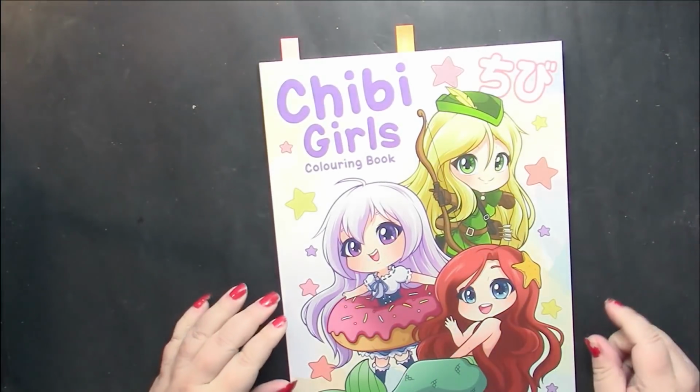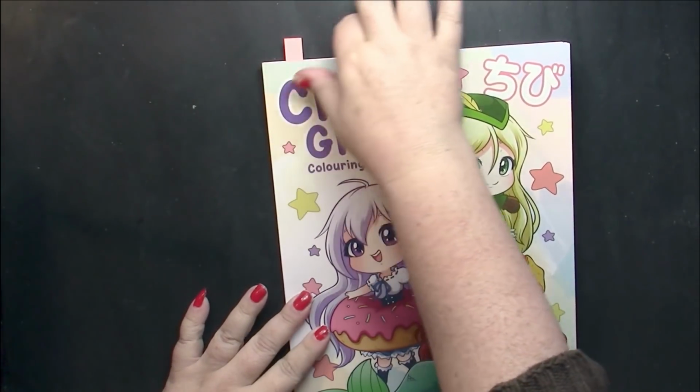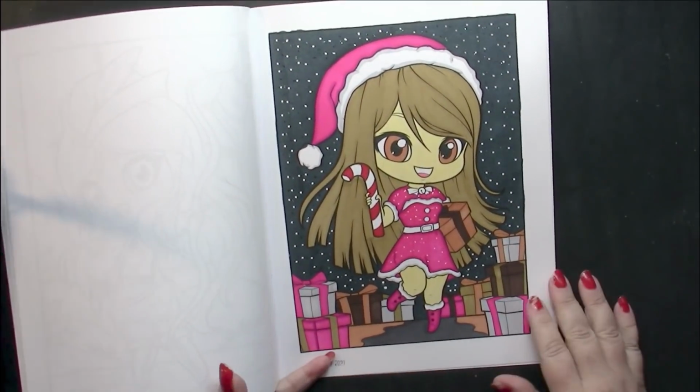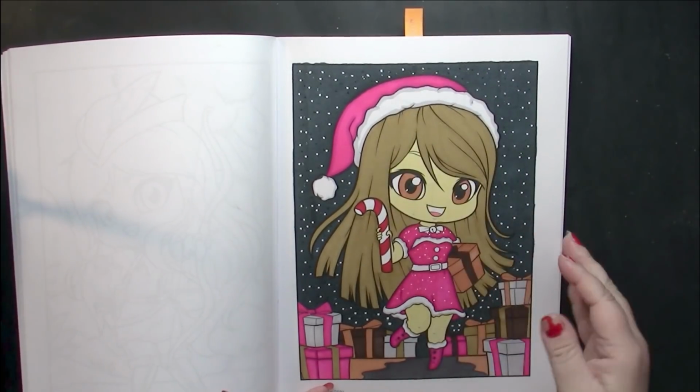And then I did Chibi Girls by Alice Brockmeyer. I did this little Christmas girl here, and that's a tag letting me know that there's a witch on that page for Halloween.